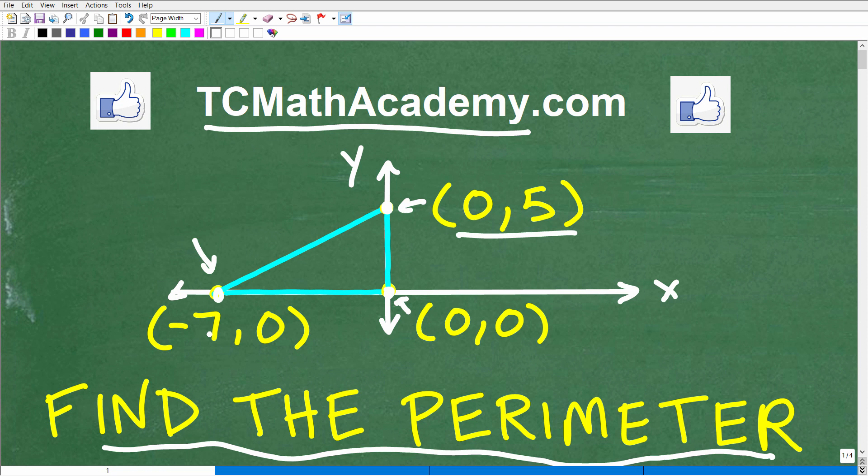So the goal is to find the perimeter of this triangle. If you can figure this out, go ahead and put your answer in the comments section. I'm going to show you the correct answer in just a moment, and then walk through the solution step by step. Also, if you need math help with the course you're taking, test prep, or homeschooling, check out my math help program at tcmathacademy.com. You can find a link in the description below, and if this video helps you out, don't forget to like and subscribe.